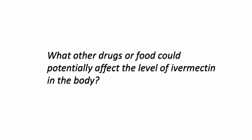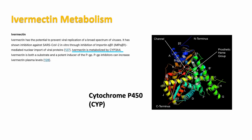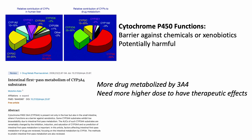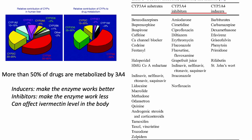Before we can answer this question, we need to first understand how ivermectin enters and is metabolized in the human body. Ivermectin is metabolized by an enzyme called CYP3A4, one of many drug-metabolizing enzymes called cytochrome P450. CYP3A4 can be found in both the small intestine and the liver, where it functions as a barrier against chemicals or xenobiotics that could be harmful. Drugs extensively metabolized by CYP3A4 tend to have a lower available concentration in the body and require a higher dose to achieve therapeutic levels. More than 50% of drugs are also metabolized by CYP3A4, many of which can make the enzyme work better or worse — these compounds are called 3A4-inducers and 3A4-inhibitors. Patients taking these drugs can affect the level of ivermectin in the body.